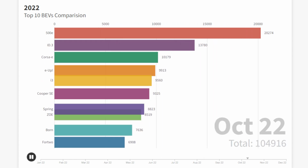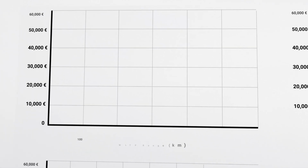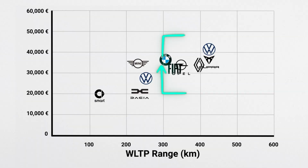To look one step further, I tried to summarize the most important criteria, in my opinion, for purchasing an electric vehicle and created these 4 tables to show how all of these vehicles compete. When we look at the price versus range, it is clear that consumers prefer a vehicle that offers above 200 kilometers range on a single charge at the very least, and looking at the numbers, it is evident that people are not willing to pay a premium at this price point, as Dacia is much more successful than Mini and the smart EQ Fortwo. The sweet spot for the consumers with subsidies in 2022 was the range between 300 to 450 kilometers, where all the top 3 vehicles lie.